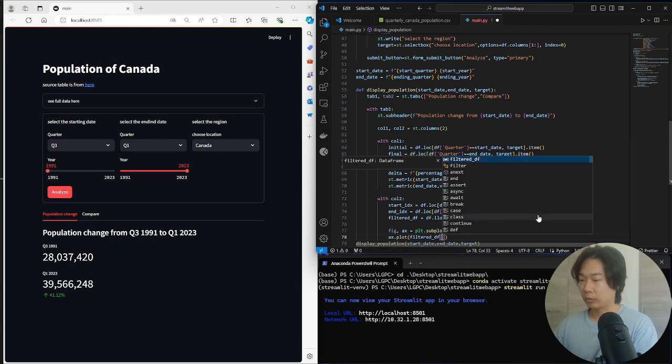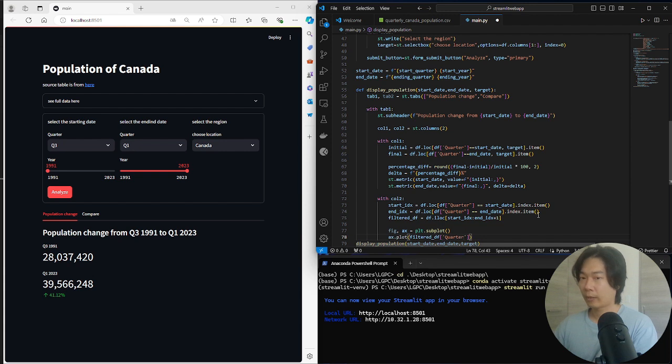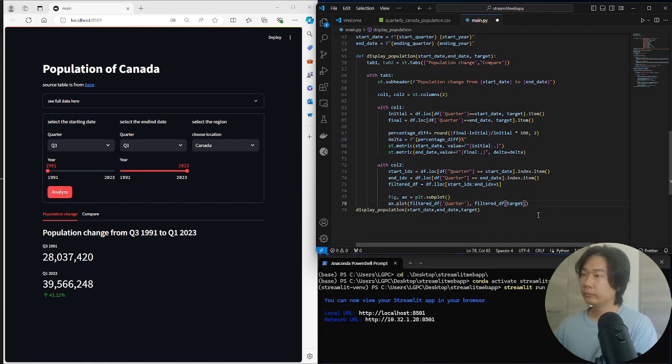And we need quarter, and df target. So this is the x variable, and this is the y variable.